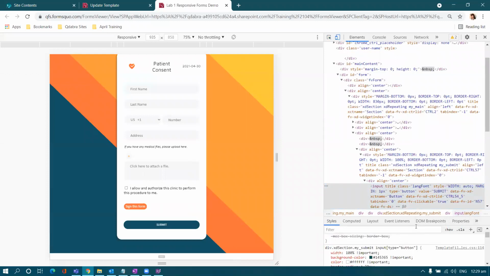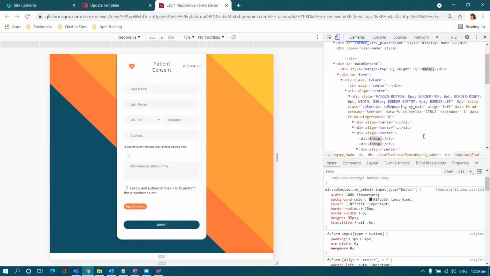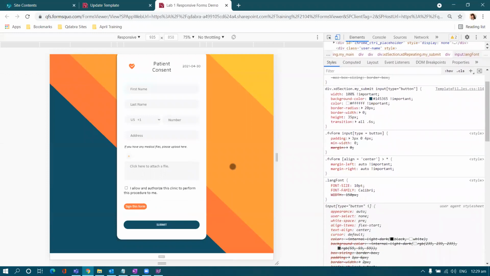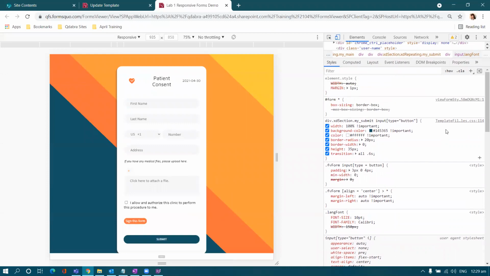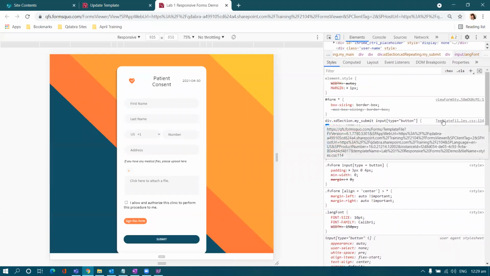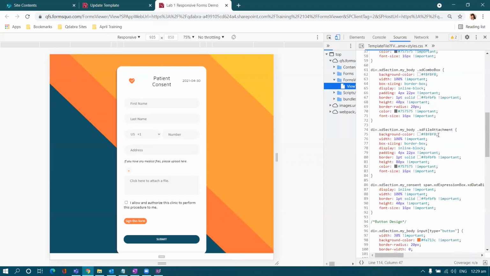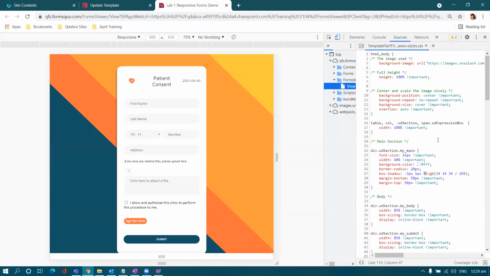Let me go ahead and scroll this up. And I look for this name here called template files and click that. And here you will see the CSS styles file that we added in our resource files. So you can edit it through here.